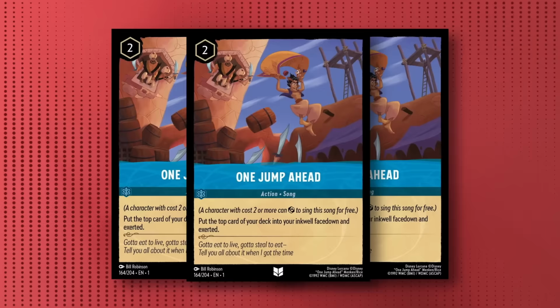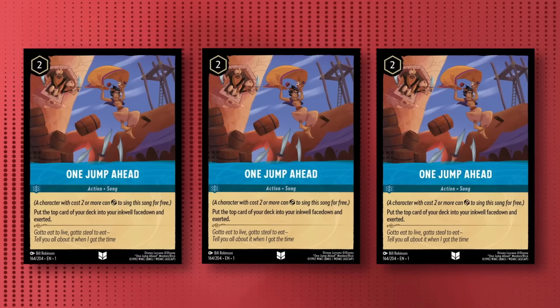Secondly, rather than the one of one jump ahead, I'd either cut it out completely, or I'd consider a free of one jump ahead to counter hyper aggro. This is because with the line of one jump ahead on two, and then Fishbone Quill on three, we get to be prepared one turn earlier than we would have otherwise normally.